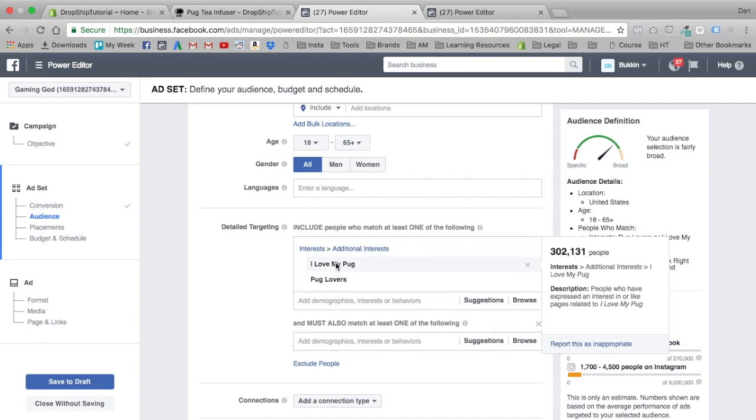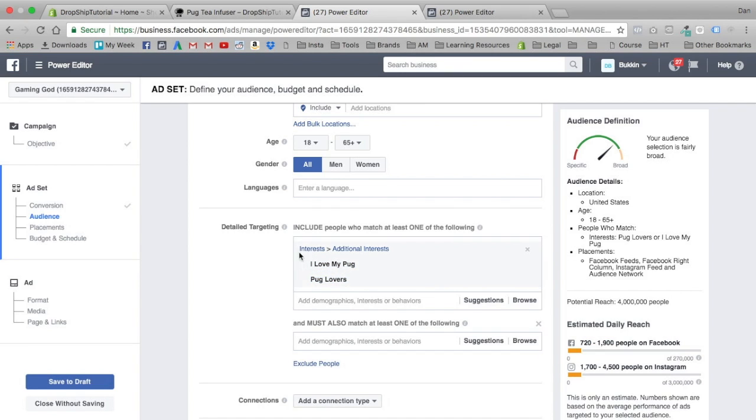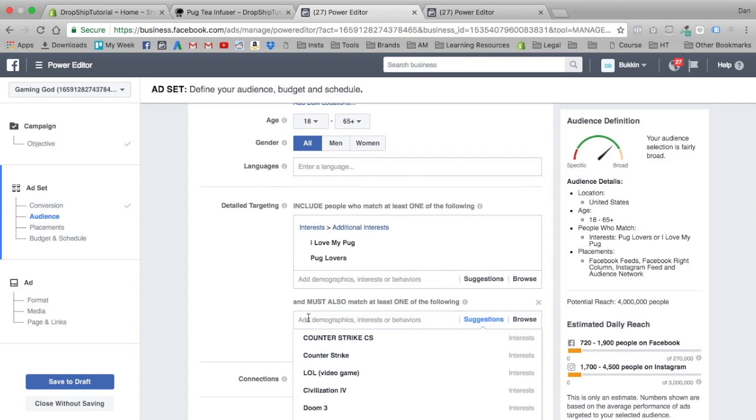Where you're dealing with the or situation here, it's going to show people who fall into this interest or this interest. But instead, it's going to show people who fall into this interest and this interest. So let me show you how that works. Then we're going to segment it by tea. So let's just write in I love tea.